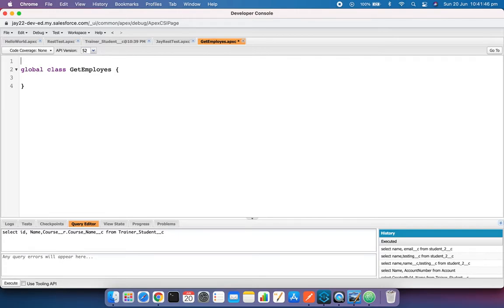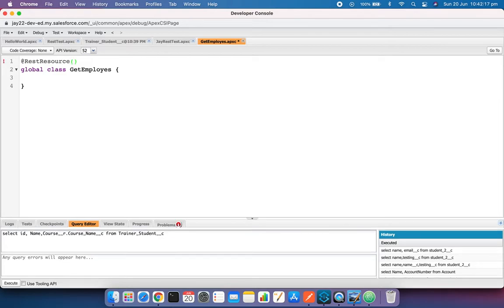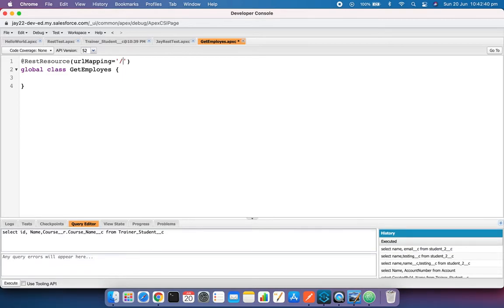Next thing: to make a class a RESTful web service, we have to annotate that class with an annotation called RestResource, and inside this we have to use a parameter called urlMapping equal to this, and that is your URL for this resource, or for this class.